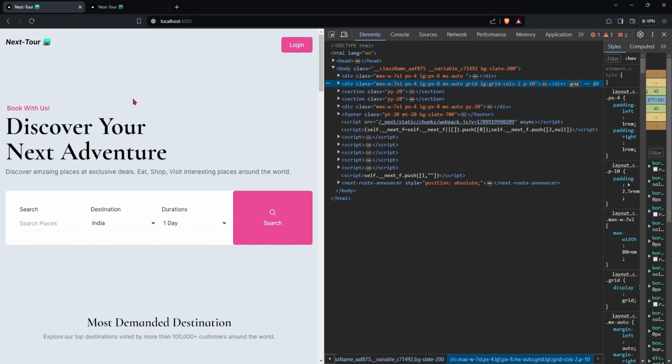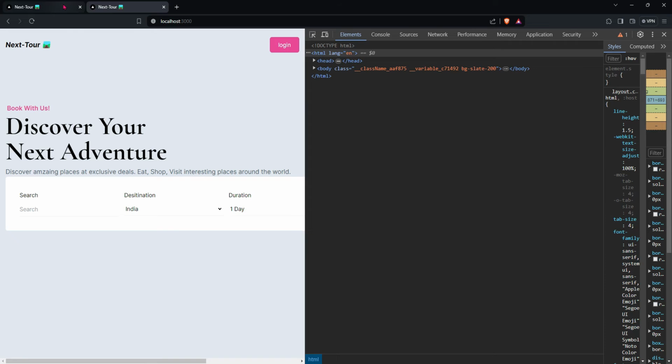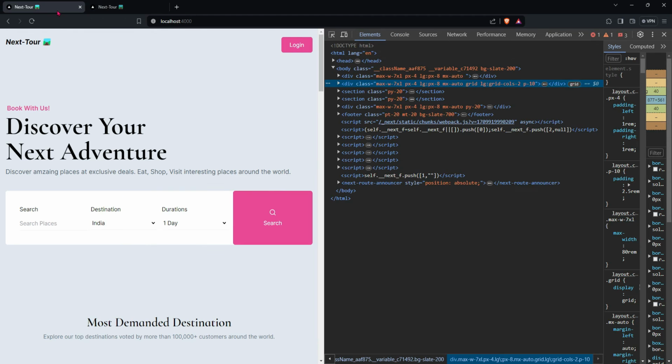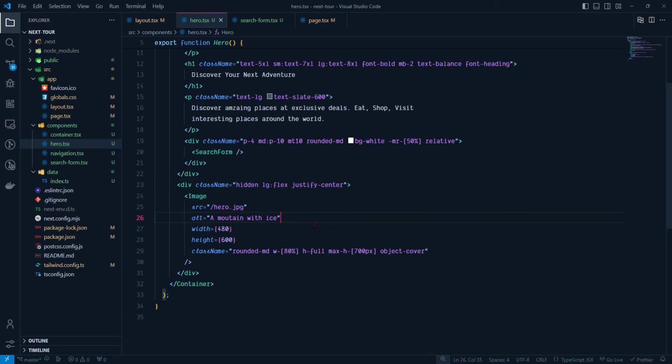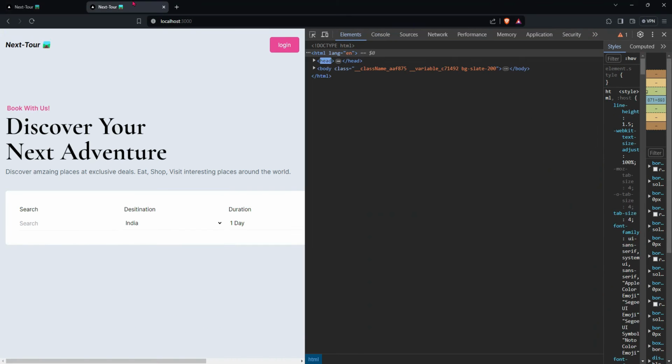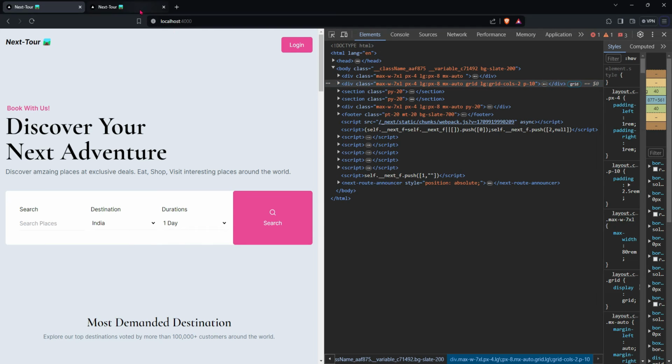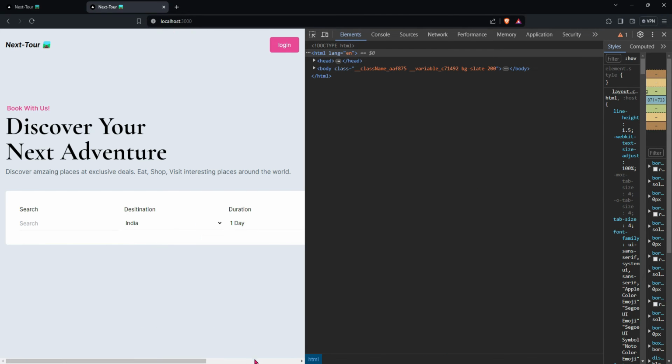So now we can see our image doesn't show. So here should be py-10. So now we can see it's quite good, and here some more is needed.